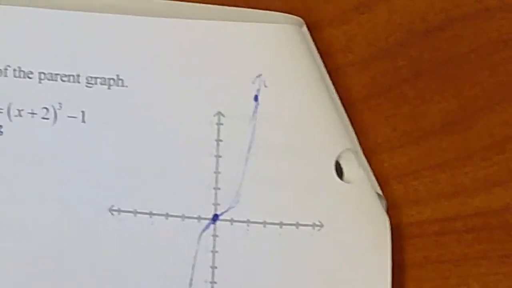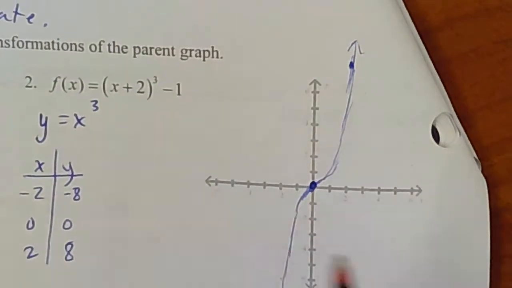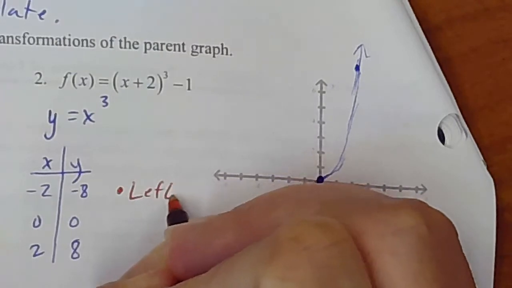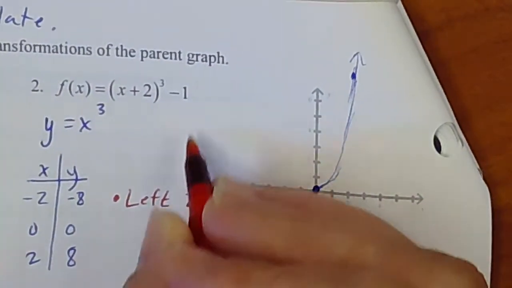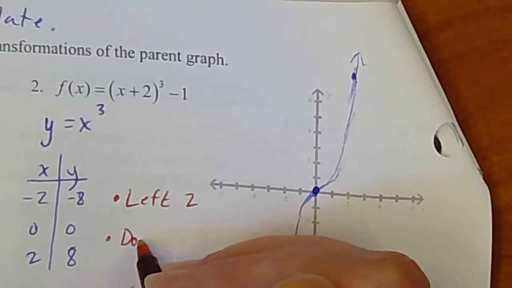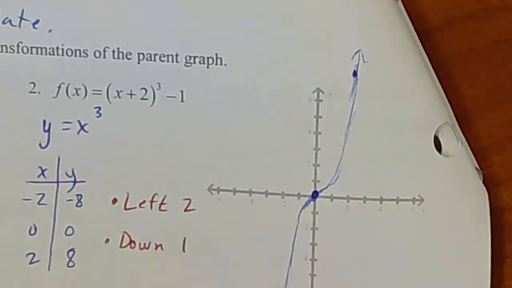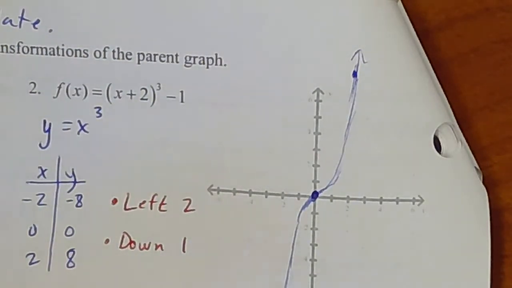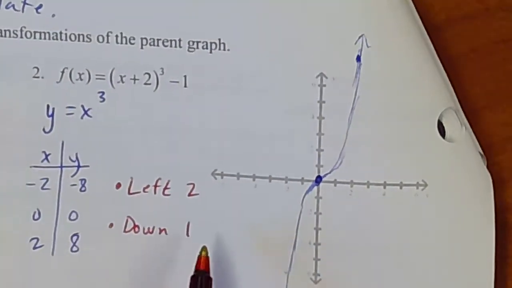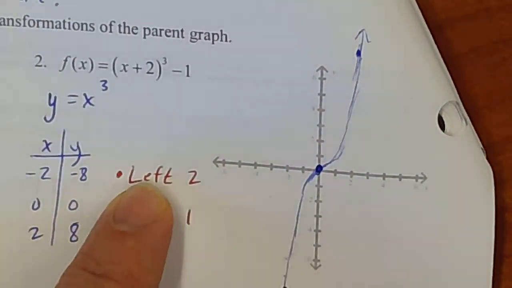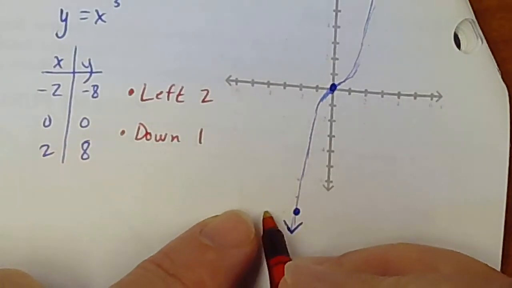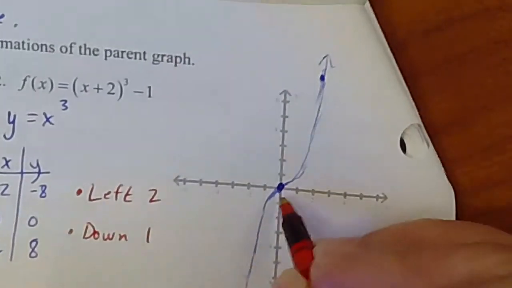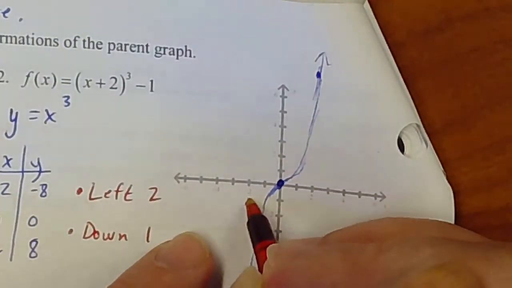And then we got to remember these different translations. When we add 2 inside, this moves it left 2 units, and then the -1 outside is going to move it down 1. And you don't necessarily have to break this up into 2 unless you're more comfortable with that. We can do these 2 steps in 1. So if I'm going to go left 2, down 1, it puts me about right here. Left 2, down 1. Continue that.